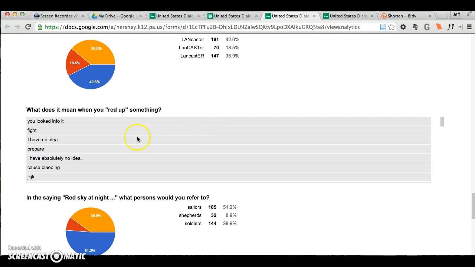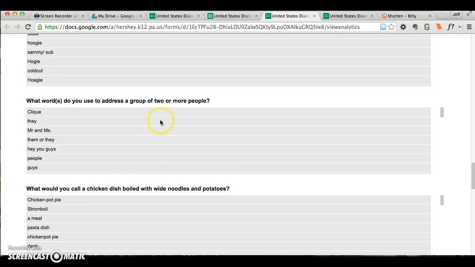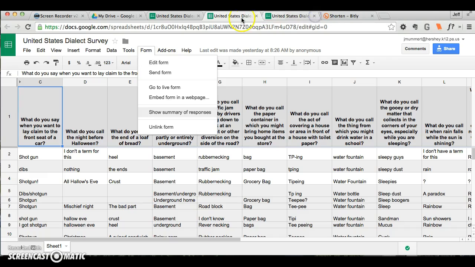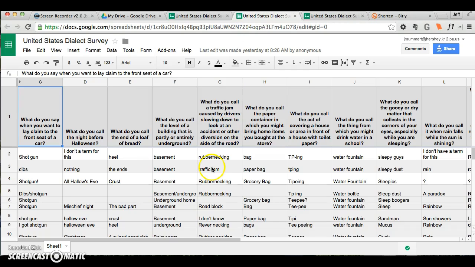Now, what could I possibly do with all of these? Well, there is a trick you can use here too. If I was interested in asking students to figure out, based on these results, how many different words people had for what do you call the paper container in which you might bring home items you bought at the store?